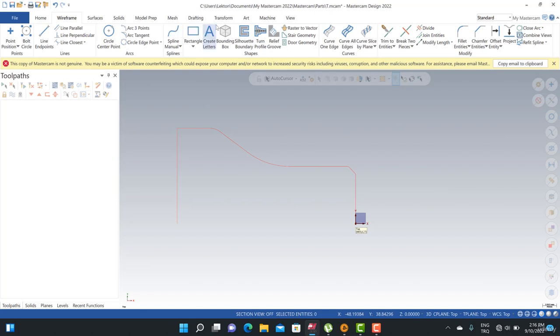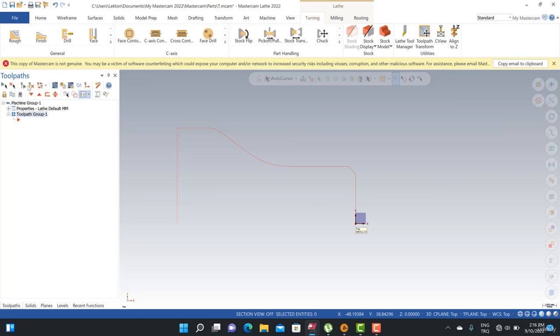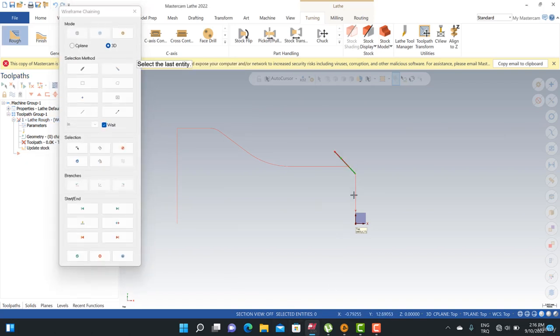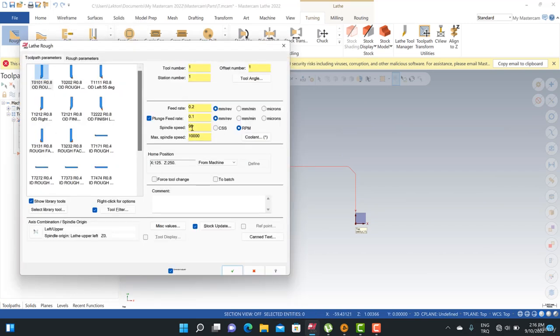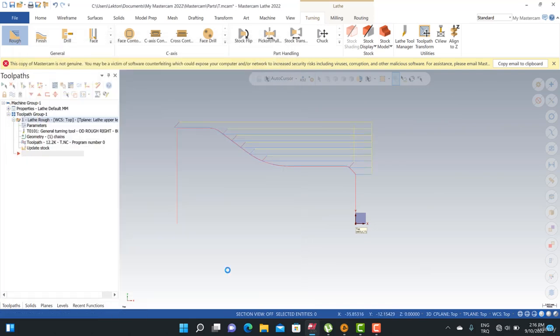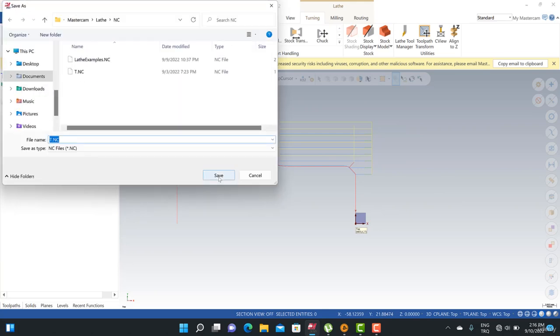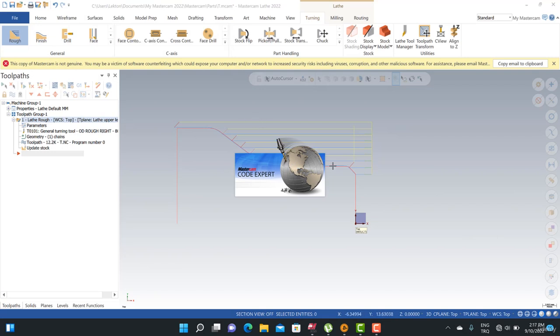Okay, let's create some toolpath for that. I'm going to click the machine, lathe of course, and default options, and then I'm going to hit the rough toolpath here, and I'm going to start from here and here, and then hit the OK button. Then I just need to create my toolpath by using the constant spindle speed with that feed rate, and the roughing uses the default settings. Just click the OK button. Okay, at that point, if I click on the G1 button, we can easily get our G code to send to our CNC to get that kind of product.